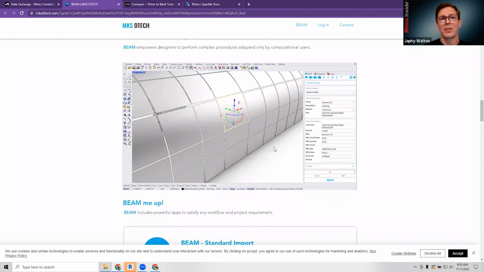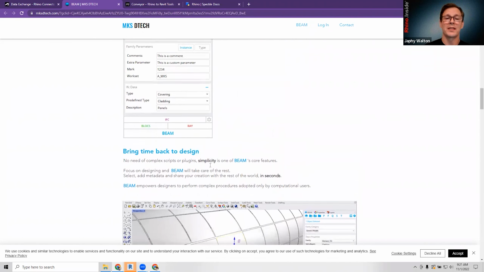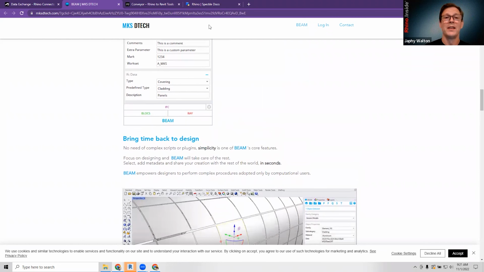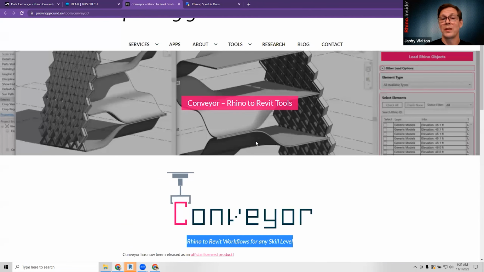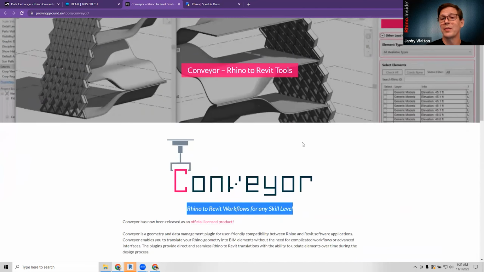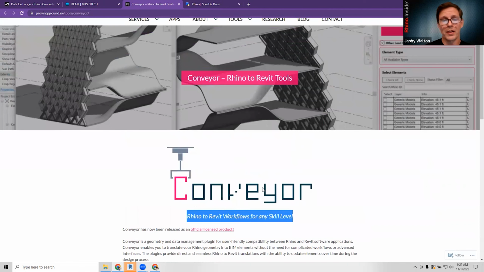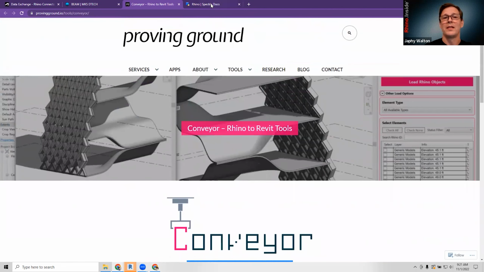So if somebody in your firm, or yourself, isn't an experienced Grasshopper user, and you want to deploy this to a lot of people that aren't going to be learning the software, this is an option. Like I said, they focus on simplicity, and that's really similar to Conveyor. Conveyor uses Rhino layers to manage, and has some great workflows. I think you could try all these out.